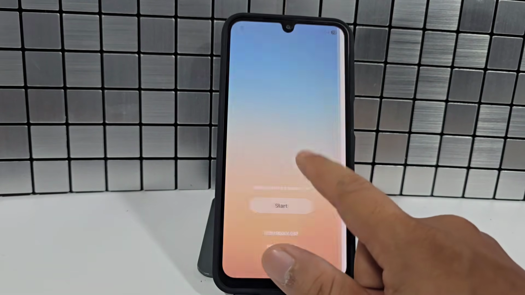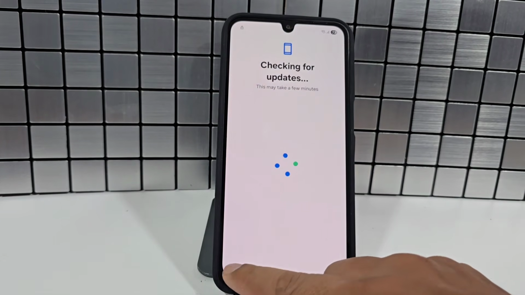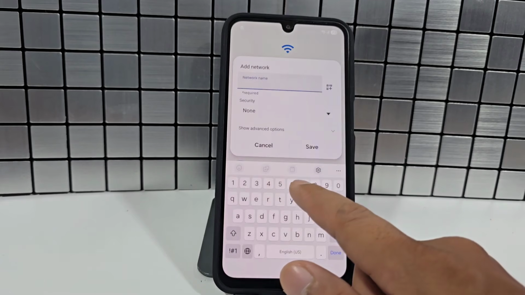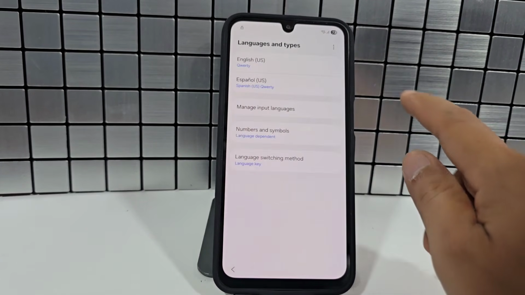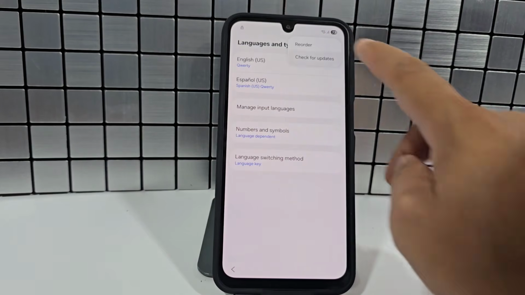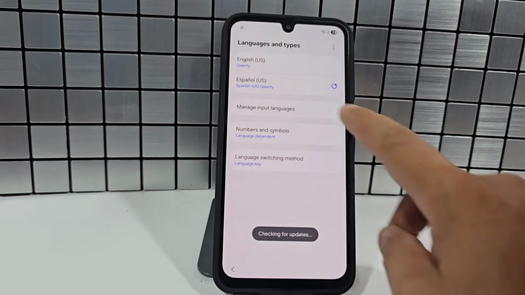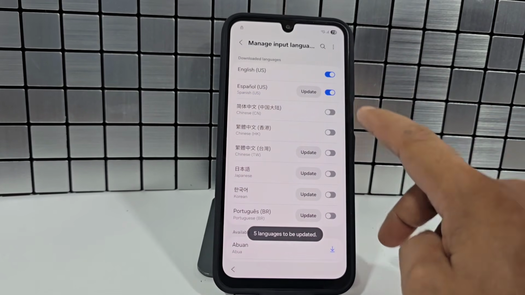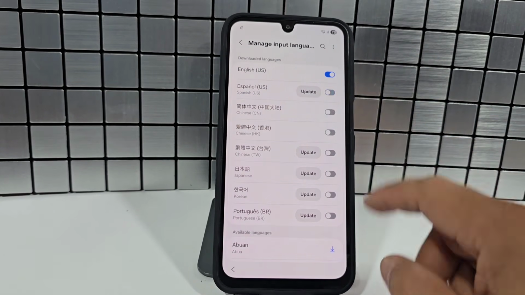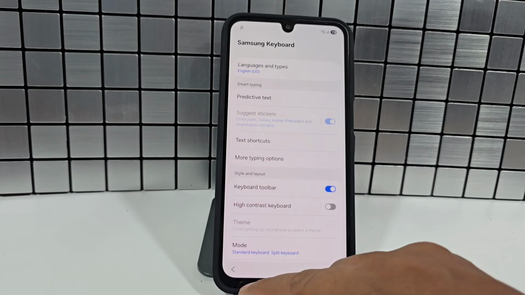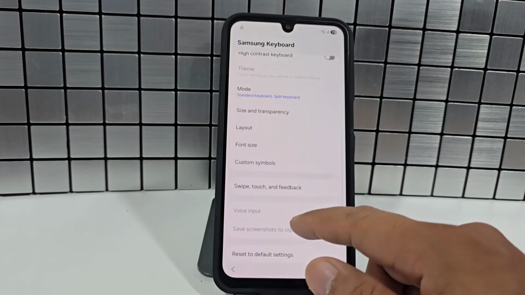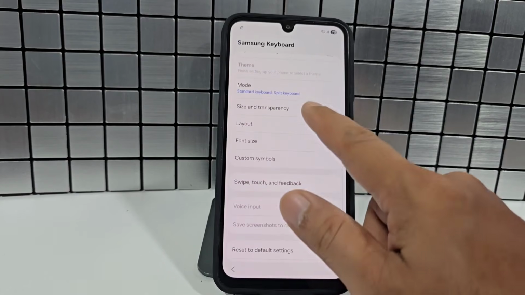Go back. Tap Add Network. Tap the gear icon. Tap here on Language, the 3 dots. Update. Then tap here. Turn off the language. Just leave your phone language. Go back. Then tap here.